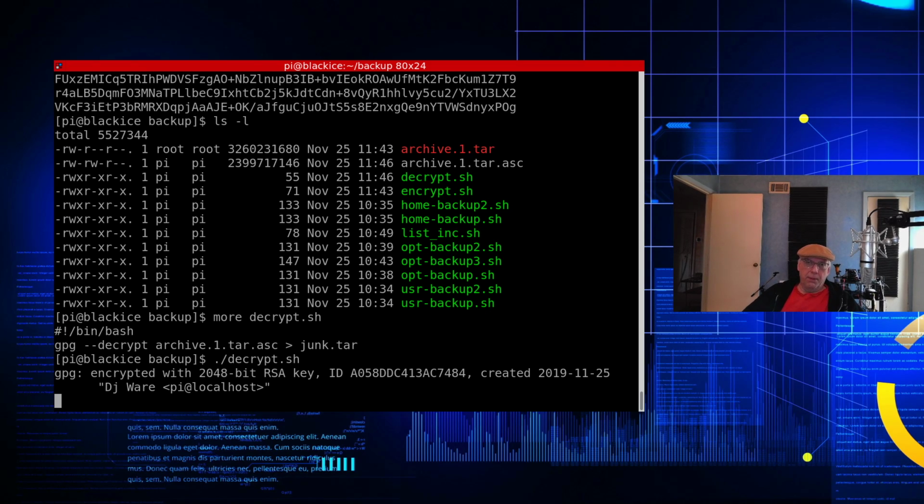So yeah, it's showing me that it knows that it's encrypted with this key, and it's going ahead and using that particular key in order to decrypt the file. This as well, it'll take some time, but I don't think it takes quite as much time as it does to encrypt. I'll go ahead and pause it, and then I'll come back when it's done.